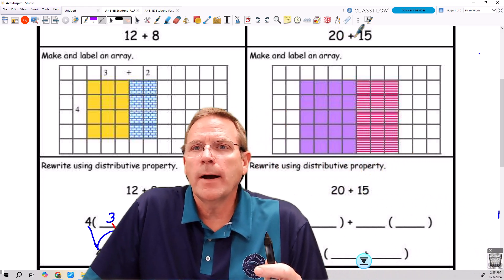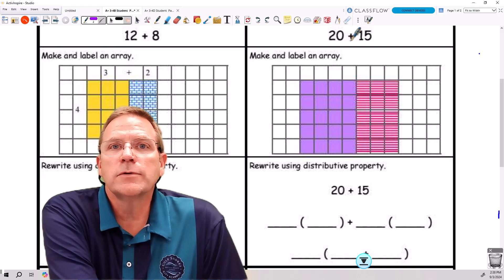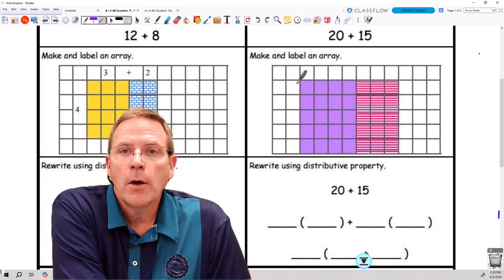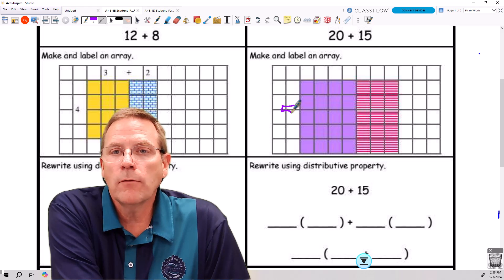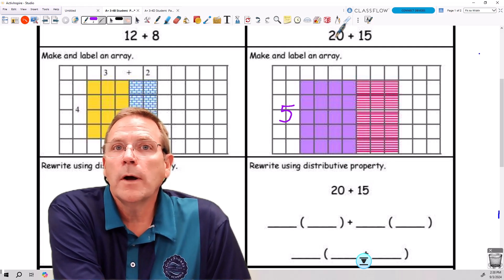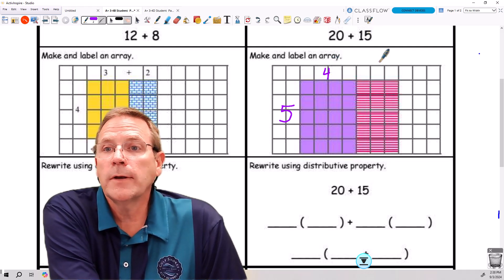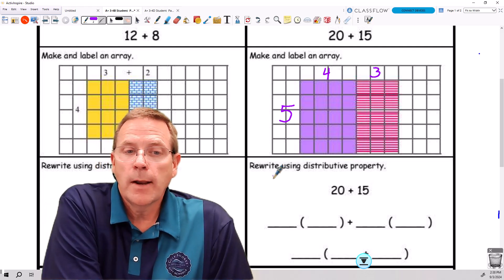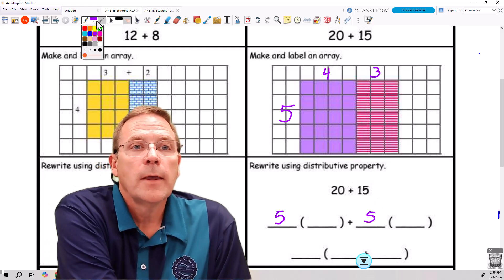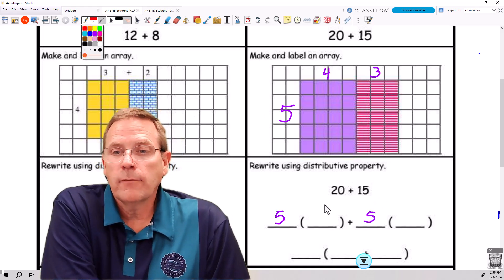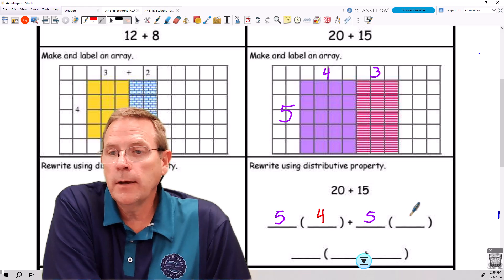Let's look at the next one. This time, we're looking at 20 by 15. Now, the common factor I'm thinking I can pull out of those is going to be 5. And you can look right here where they have 1, 2, 3, 4, 5. So, let's take and put a big old 5 right here. 5 times what is 20? That's going to be 4. 5 times what is 15? That's going to be 3. So, now we're going to come down here. The number that goes in front of both of those is going to be the 5. And then we're going to take 5 times what was 20? 4. And 5 times what was 15? 3.